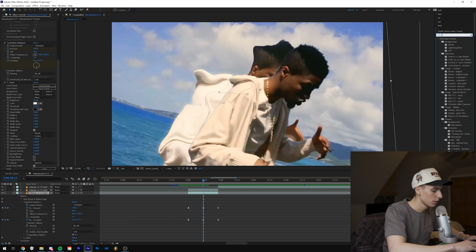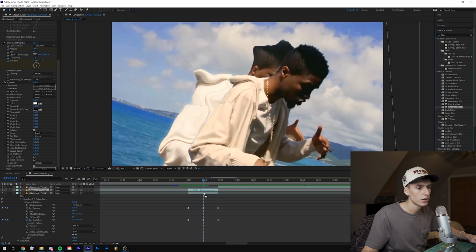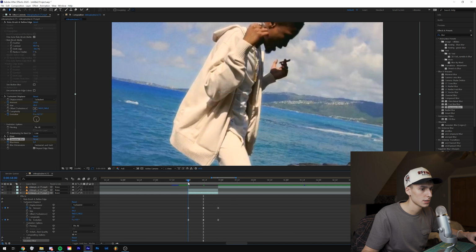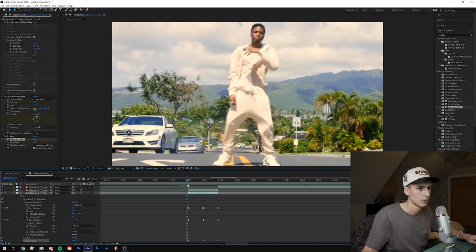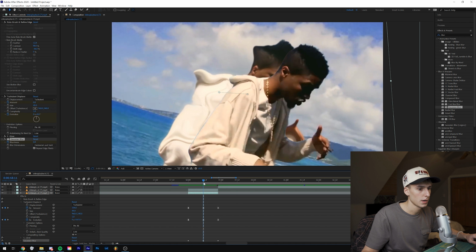I think some blur would look good too. We could do some Gaussian blur, I think. And then click keyframe here. And then I always repeat edges. Add a little bit of blur. Maybe something like 6. Nothing too crazy. Then reset it there and reset it on the last frame. And I think I could use a little bit more blur, so maybe something like 10.